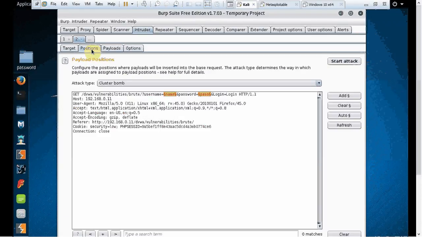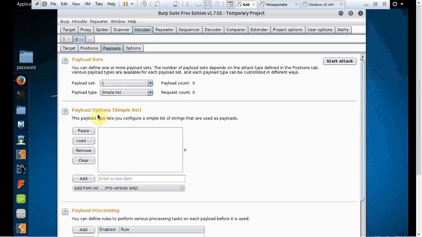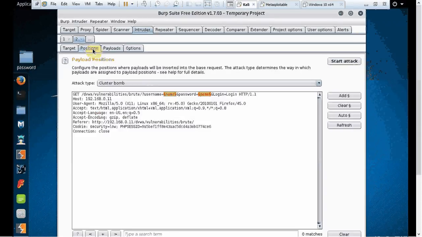Why? Because if I go back to the positions, you see this was my first variable and this is my second variable. So when you go to payloads, your Burp Suite will be able to look for both of those variables until a perfect match can be found. So my first variable was, if I go back, I need to give a username.